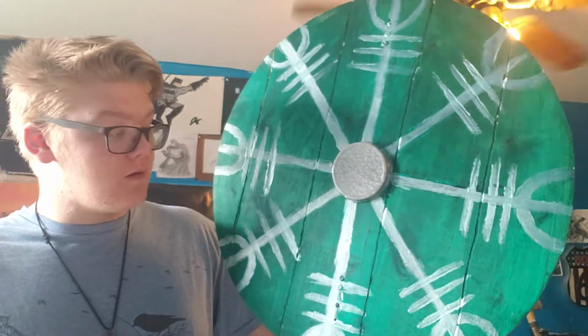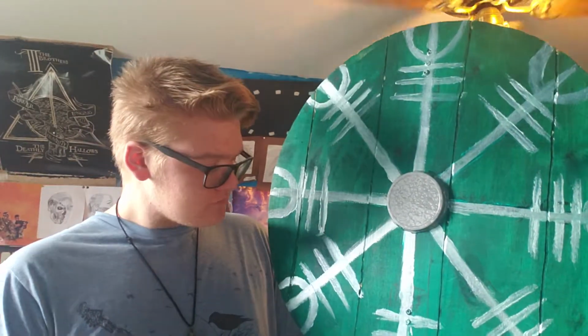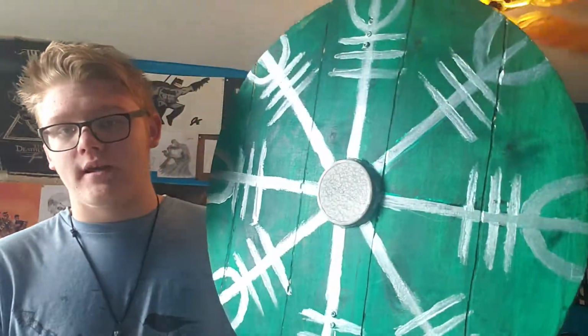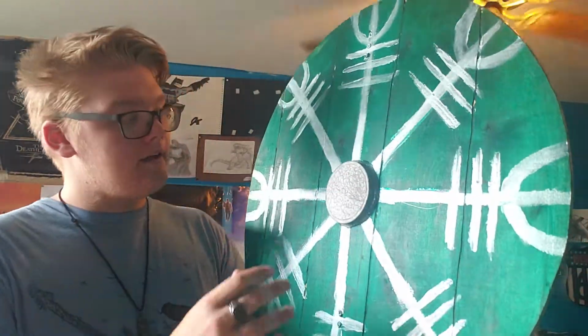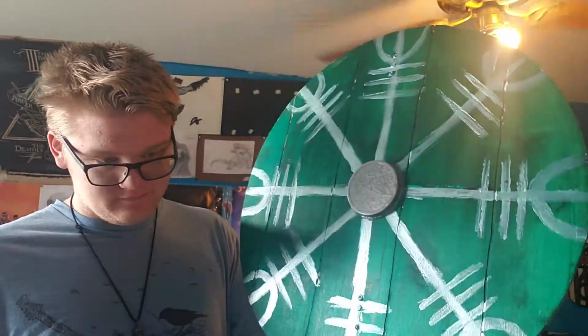So knowing that story, I thought, hey, it'd be cool to put it on here. You're meant to carve it on metal, which is a whole different topic. I'm not going to get into how I know this rune stave stuff. But I painted it on the wood because I wanted a shield design that I actually knew the meaning of, not just some coat of arms or color.